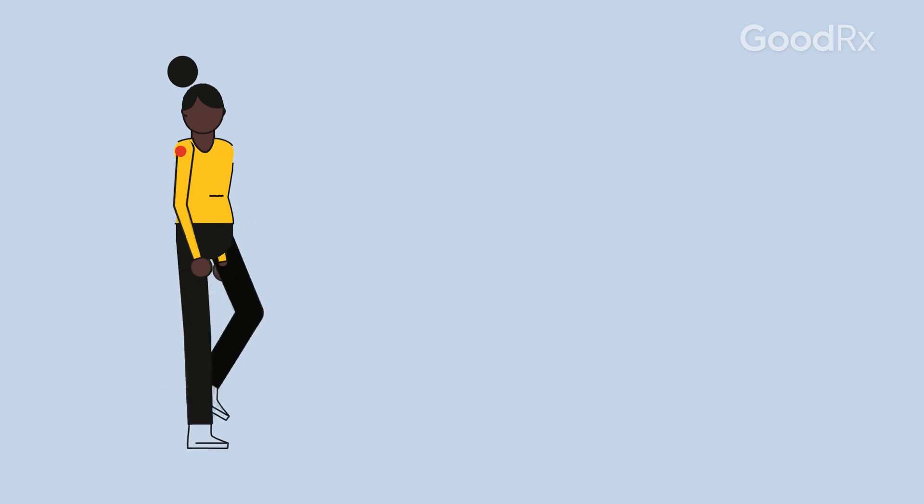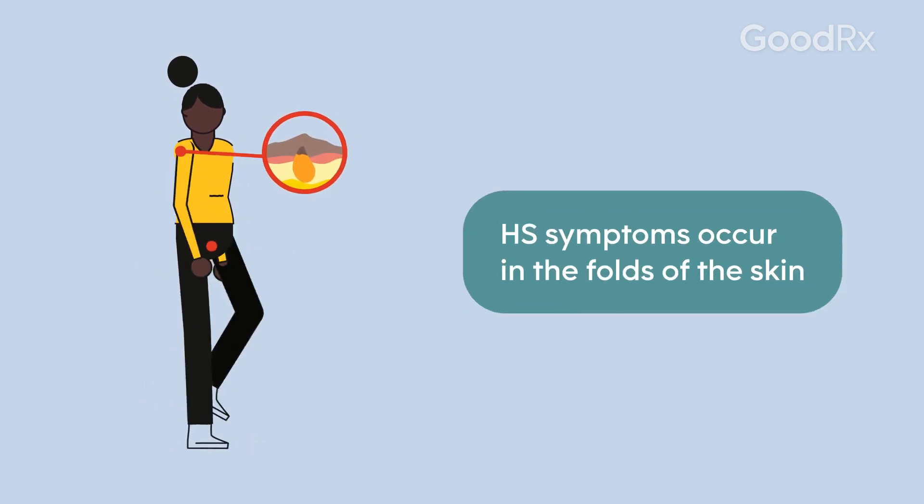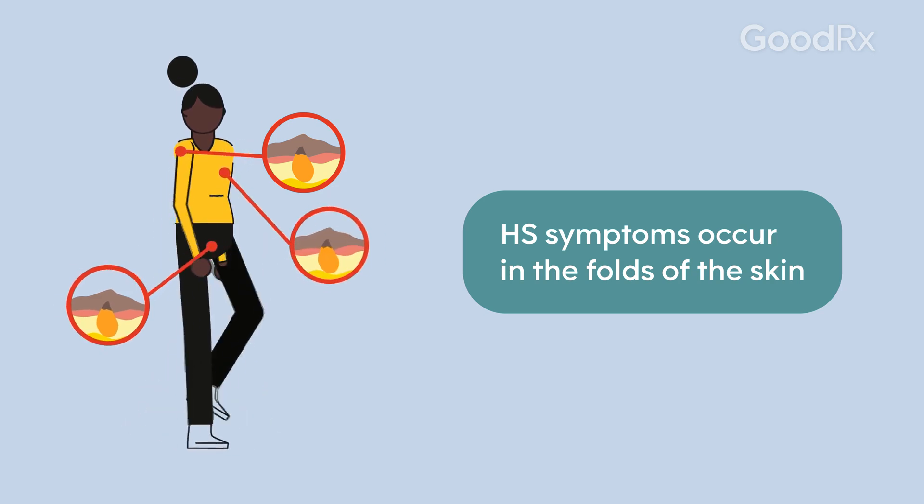They're painful and sore, and they can actually affect our mobility or movement because they're in those areas of skin where the skin folds together, and sometimes that'll affect our day-to-day actions as well. Usually it starts after puberty and early adulthood and really affects us in the folds of skin. The most common areas would be under the arms, the fold between the hip and the groin, between the buttocks, but we also can see it under the breasts.